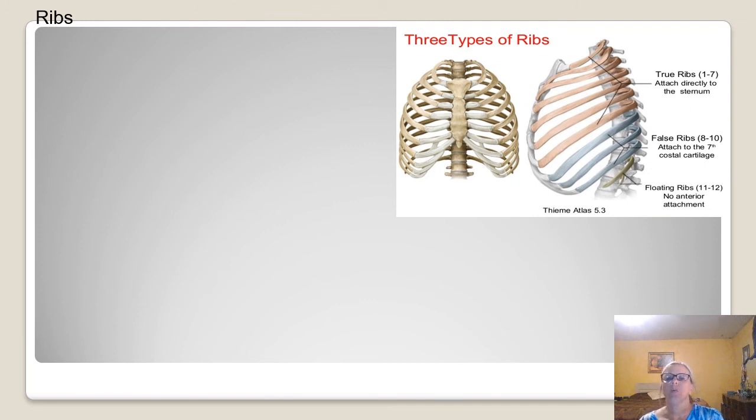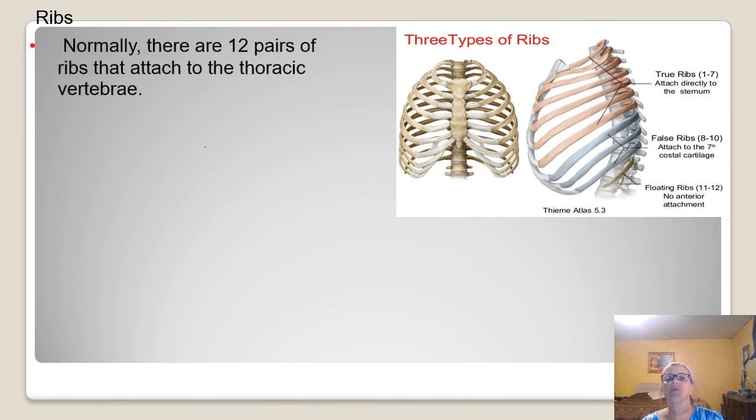All right, so we actually have divisions for ribs. We have true ribs, false ribs, and floating ribs, okay? So the first 7 pair of ribs are the true. They're also called vertebrosternal. True ribs is fine. And I'm not even going to ask you numbers 1, 2, 3, 4, 5, 6, or 7. I really just want you to know true ribs, false ribs, and floating ribs, and to know what the difference is and be able to identify those on a skeleton, all right?